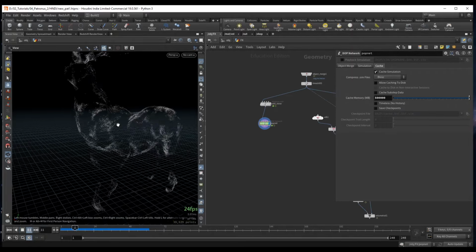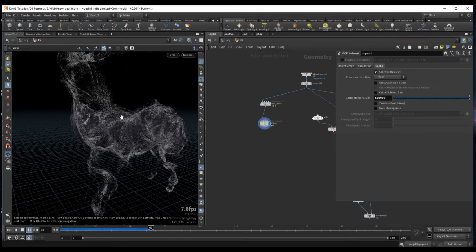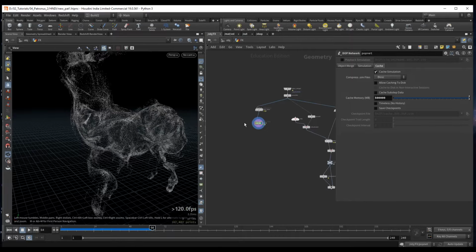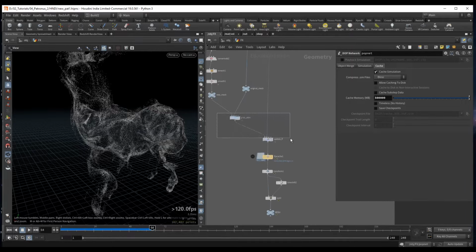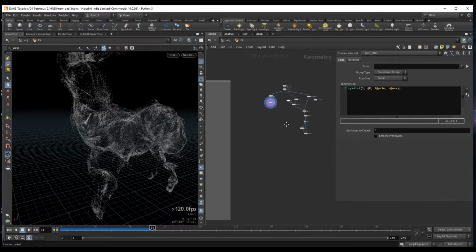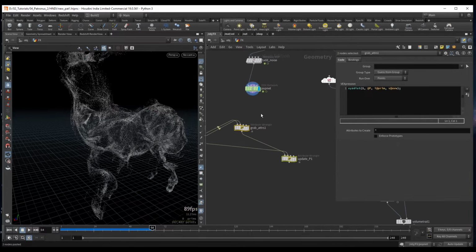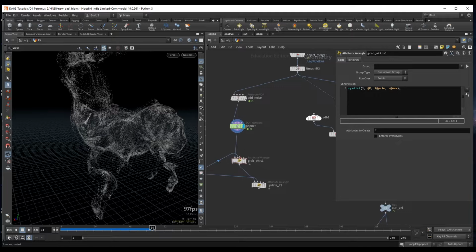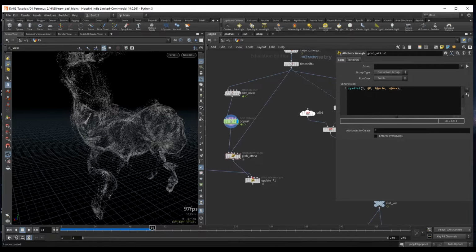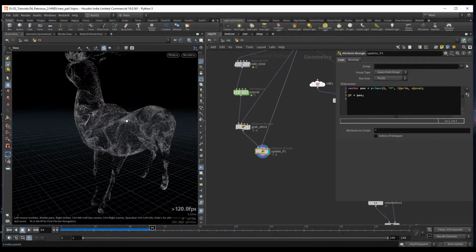Okay, so what we want to do from here is we want all of these particles to keep this nice swirly motion, but we want them to stick to the geometry of our mesh. Now, if I were to just recreate my original setup here, and you don't have to do this, but if I were to just grab these two over here, and I will place them here. So let's just say we do this effect outside of the simulation. Let's see what result we would get. So let's point this to here, and let's maybe just point this here, and let's preview the result.